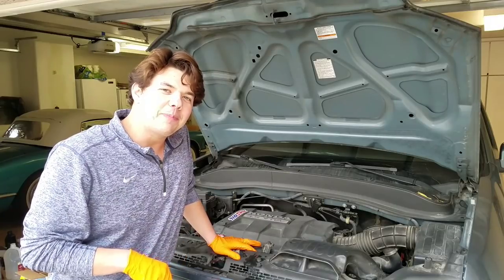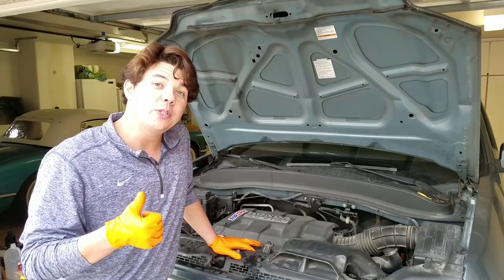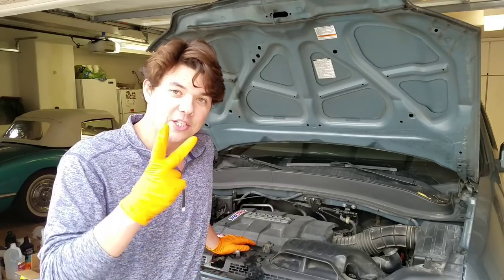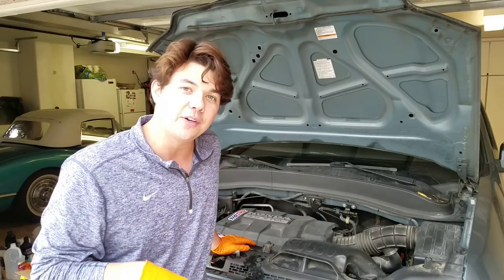All right, guys, we're all wrapped up on this radiator coolant change with the Amsoil low toxicity biodegradable coolant. We also did our Amsoil Dominator boost, which helps it warm up twice as fast. And now we're going to be going ahead and doing the rear diff and the transfer case.